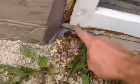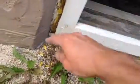I'm going to inject spray foam into that gap so that it fills up the rotten spot, and hopefully then allows any moisture that gets in there to try to drain out rather than continuing to sink down into the holes in the corner. This corner here on the left has got to be the lowest spot.